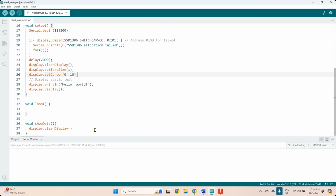And then set text cursor at 0, 10. So if you want to print on the second line, we can use, I think, set cursor 1, 10, 2, 10, 3, 10, 4, 10. That's basically the location that you want to print out. And then to print out, just call the object and then call println. Println means the serial communication to the display will print on the display, not on your screen, but here. Then finally display.display, it will show the data.